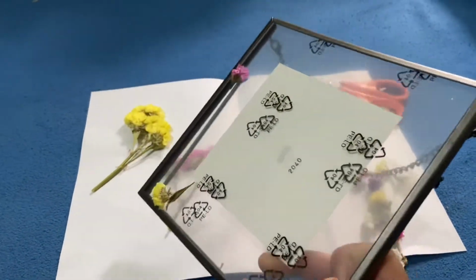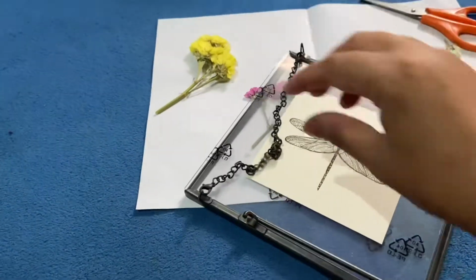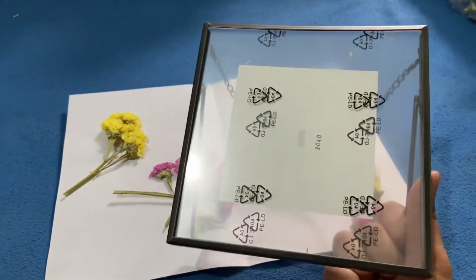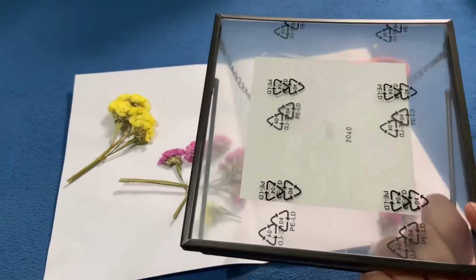I got it from a third-party seller from Instagram, and I've seen those frames in Amazon as well. And also you can buy it directly from Ikea store if you live in Hyderabad, Mumbai or Gujarat.